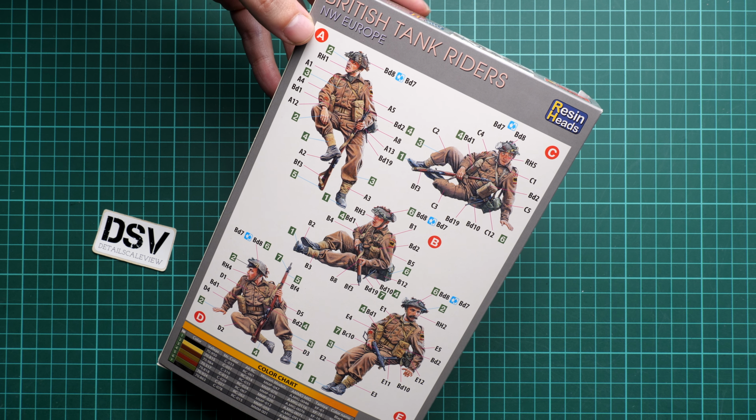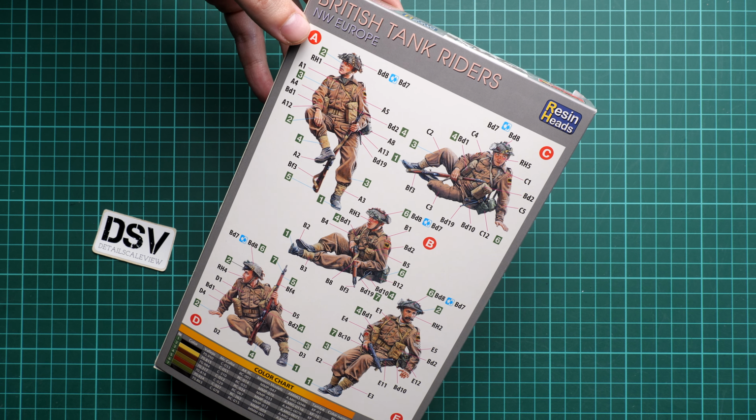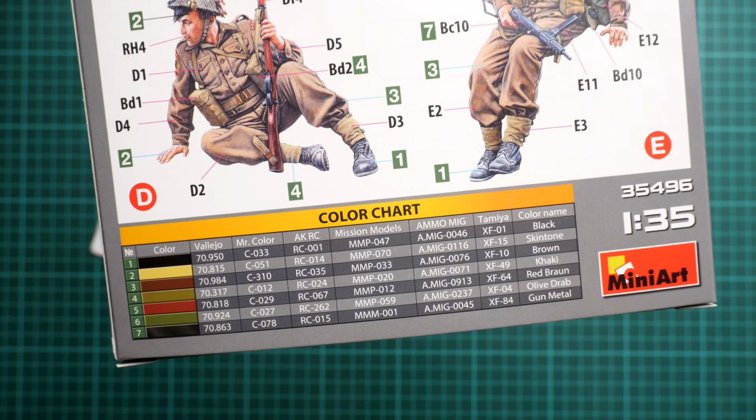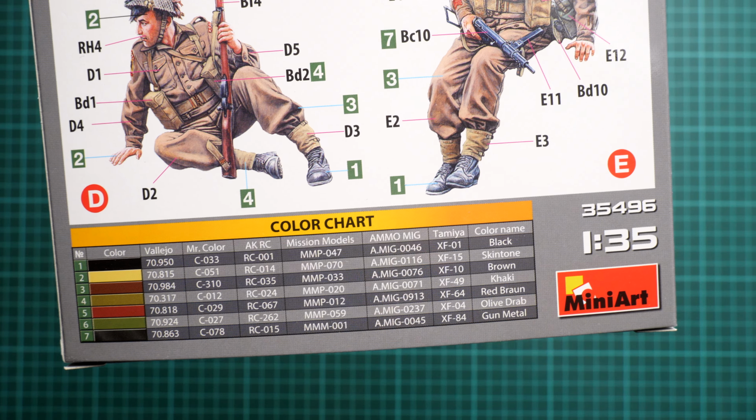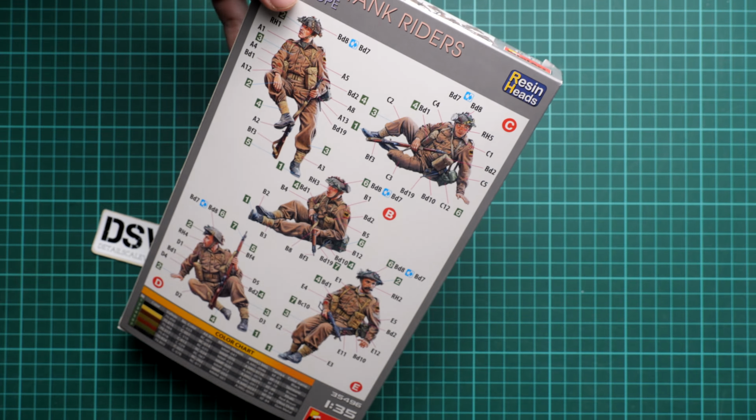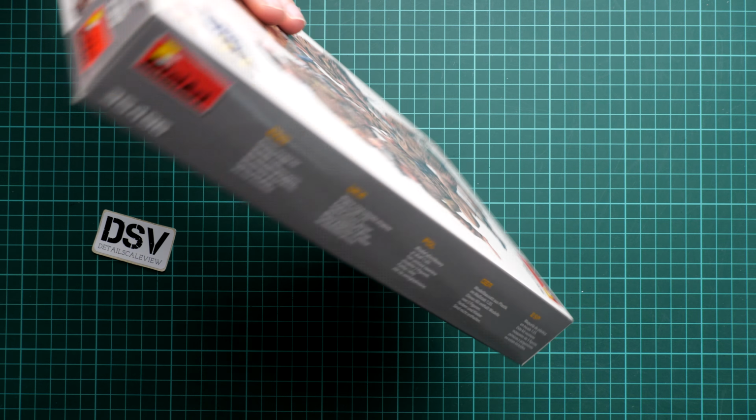So it's quite easy assembly because, as I said, the positions are predefined, and here you can also see the colors chart, so it gives you the designations in several manufacturer numbers. So it will be quite easy to find the one which is applicable for your collection of paints.